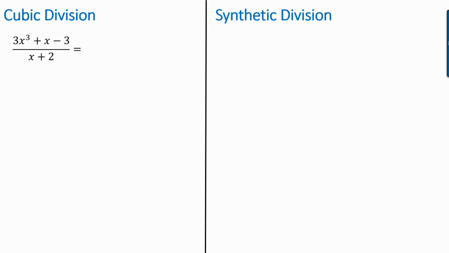Now, let's do another one, just so you get used to this. Let's try it the long method and then synthetic. But I'm going to get you to do it first, and then I'll do the answers. Just because it's your first time, I'll give you 5 minutes to spend on that. Okay, so it's a long time to do one question. Take your time. Write it out. The trick with this one is I didn't write the x squared. What would you do? Write it out. Same drill. You can check your answers with both divisions. They should both come out to the same answer. So 5 minutes and then I'll write up my solution.